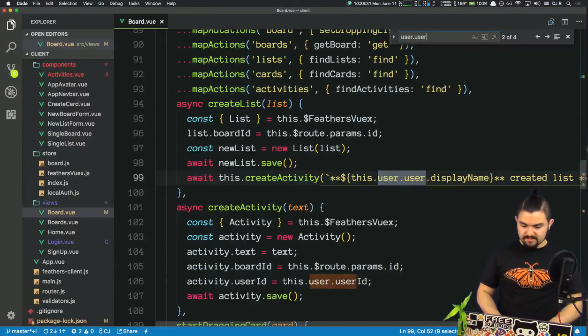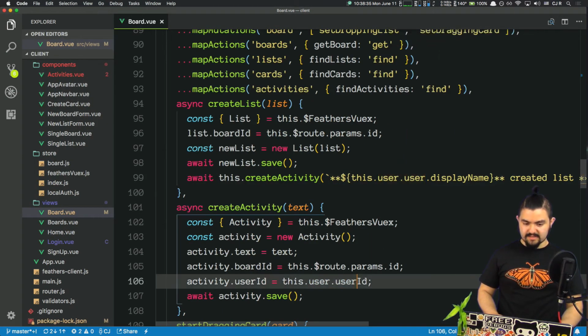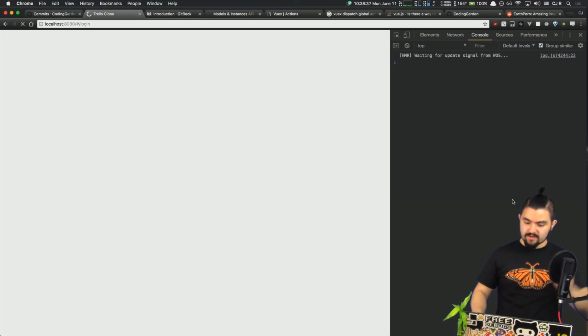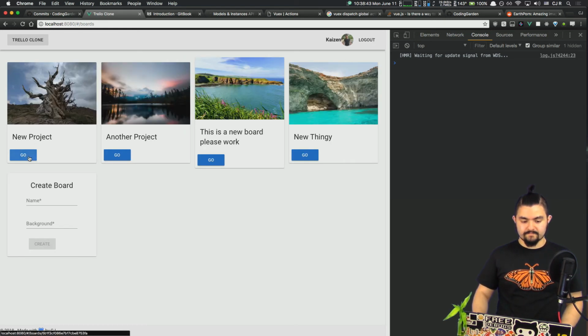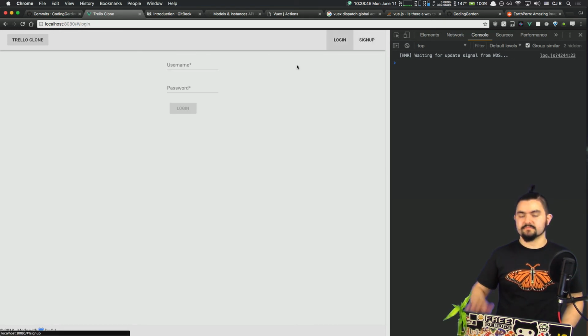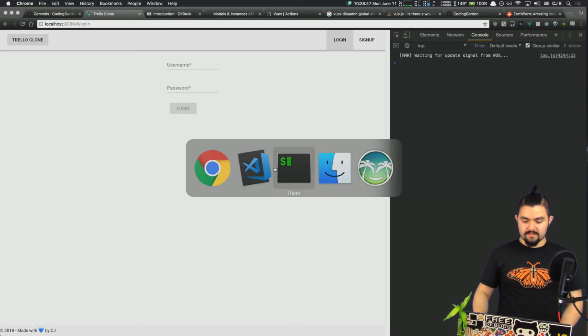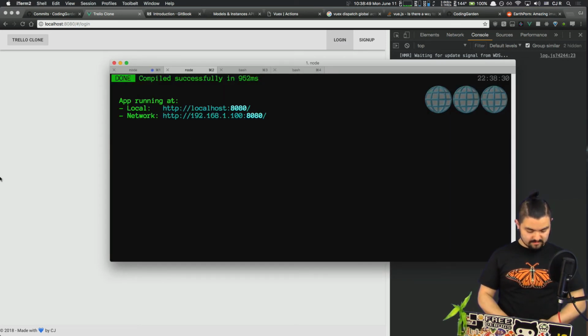Are we accessing user.user anywhere? Yeah, I think that's mainly it because we're passing it down as a prop. So if I log back in, that's great. And if I log out, the error is gone. Cool. All right, let me commit that merge. Oh god.